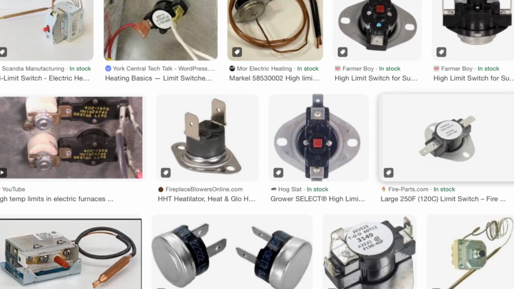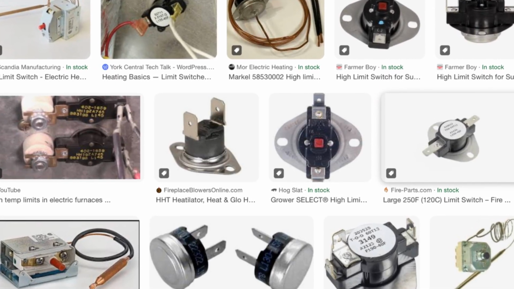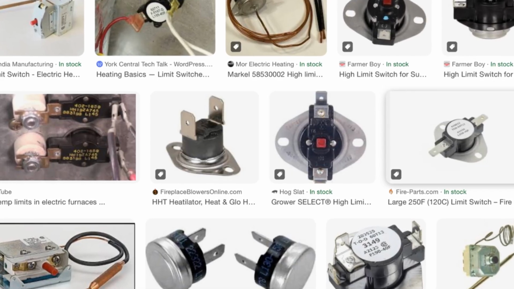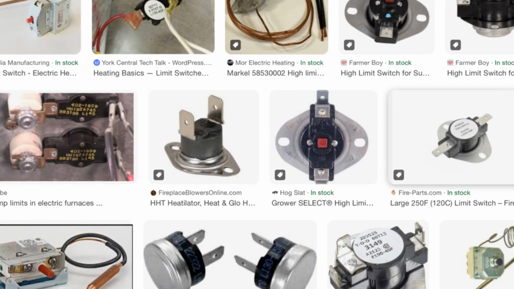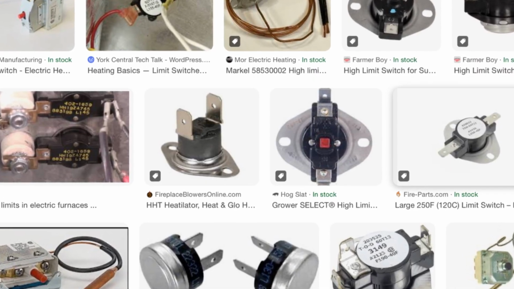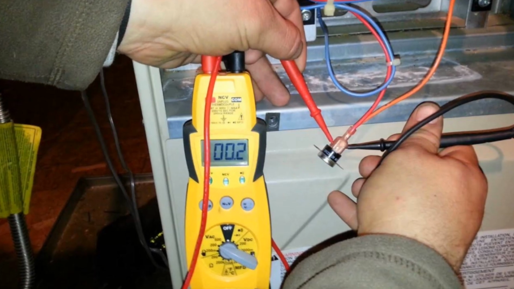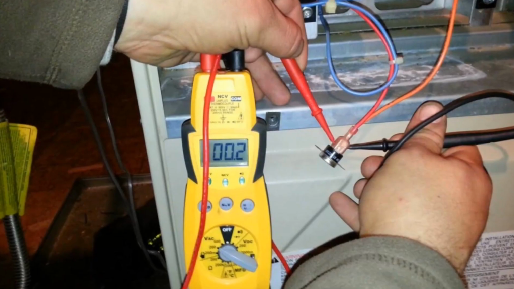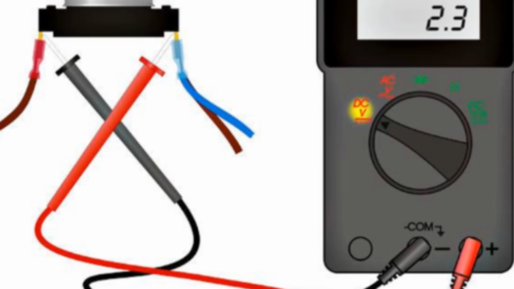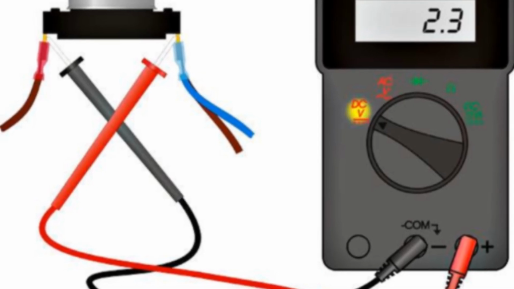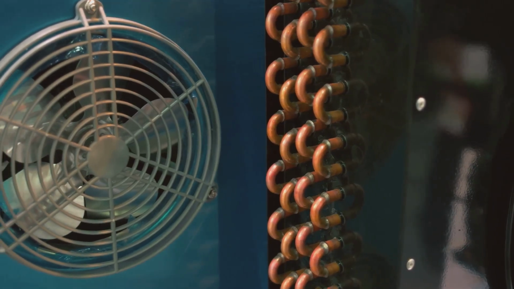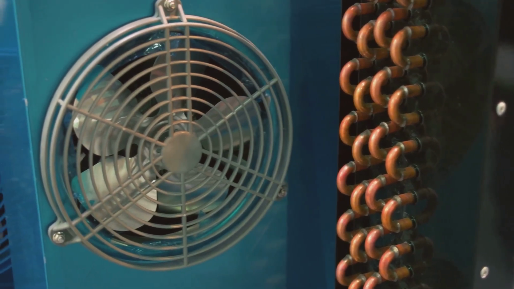Section 3. High-limit switch. The high-limit switch is the safety device for the entire heat kit. It protects the air handler from overheating. If temperatures rise too high, the limit switch opens and shuts the heat off. High limits fail for a few reasons. Internal springs weaken, contacts wear out, repeated overheating damages the mechanism, or the switch becomes stuck in the open position.